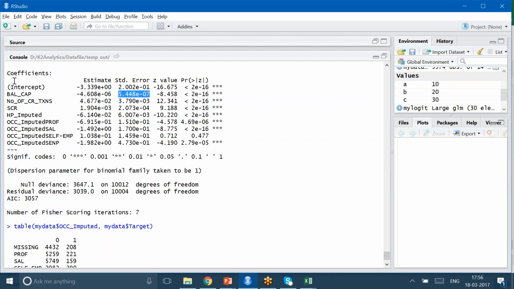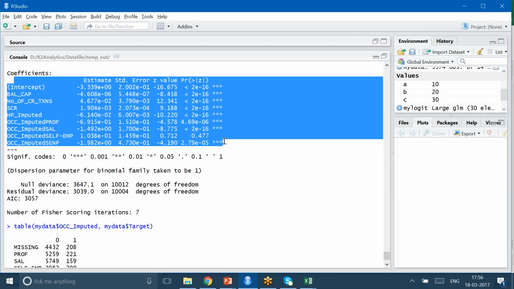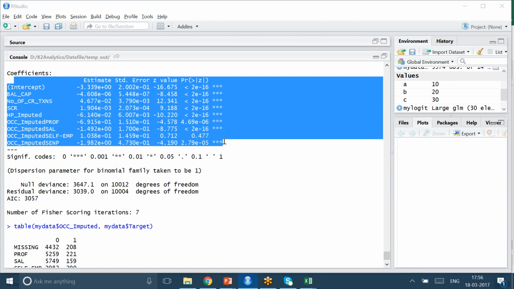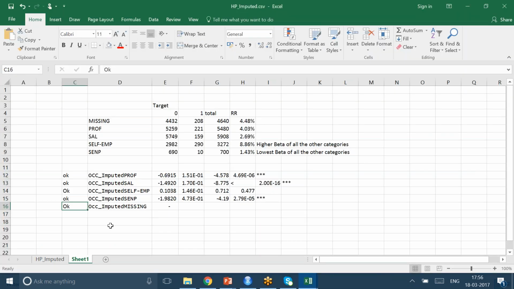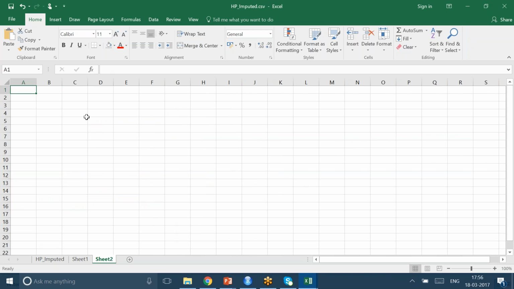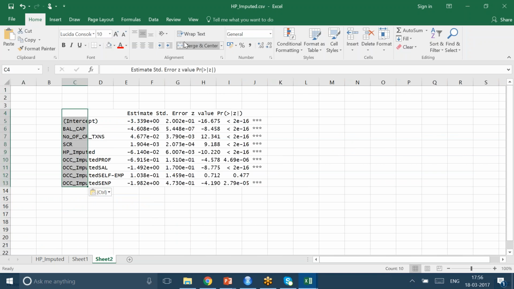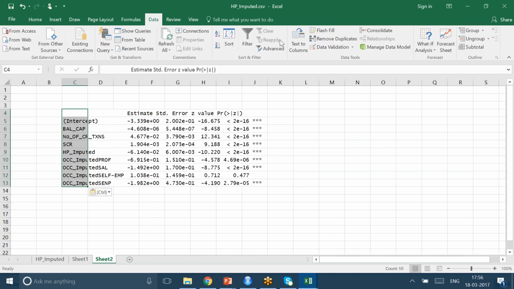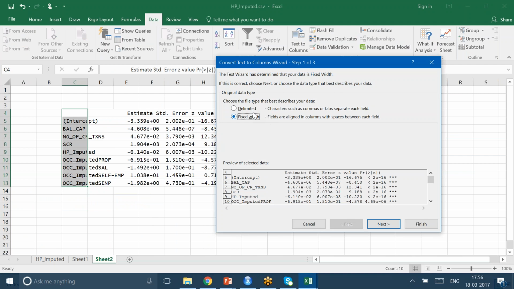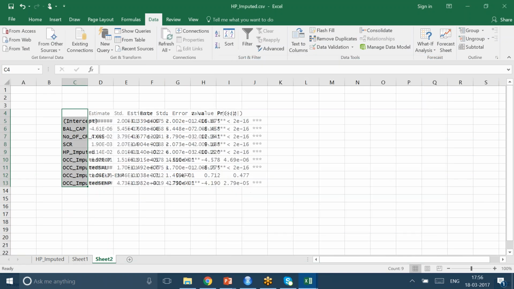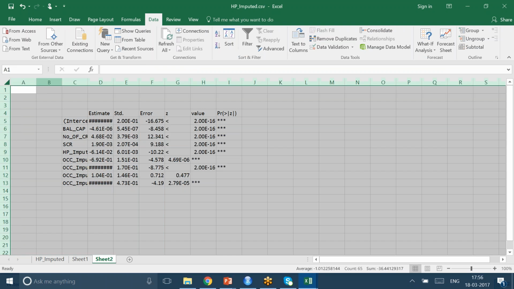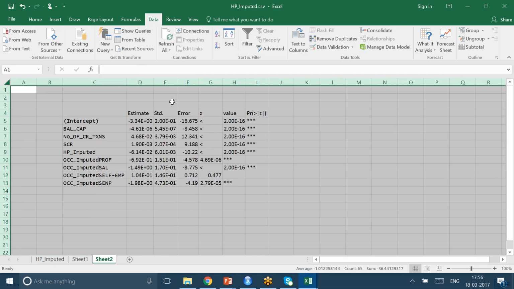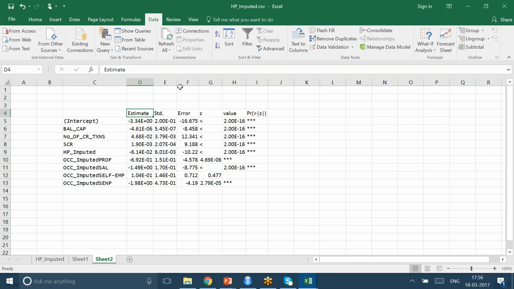So let me take this entire output in Excel. What is standard error? See, this is estimate, and this is standard error.